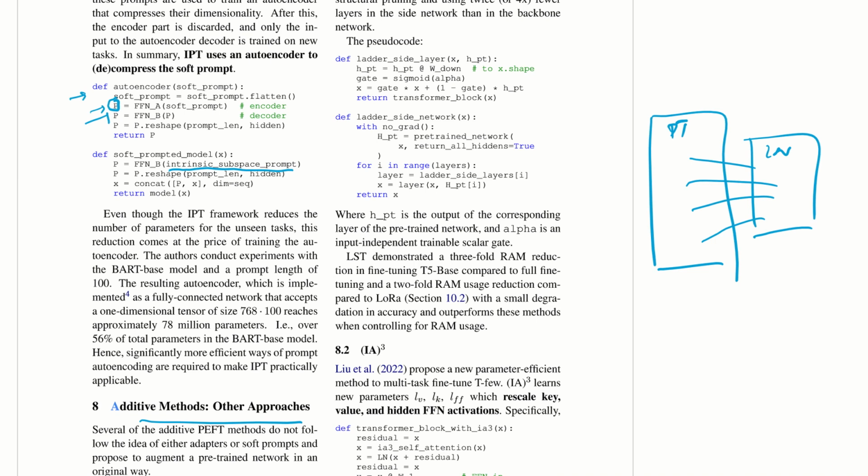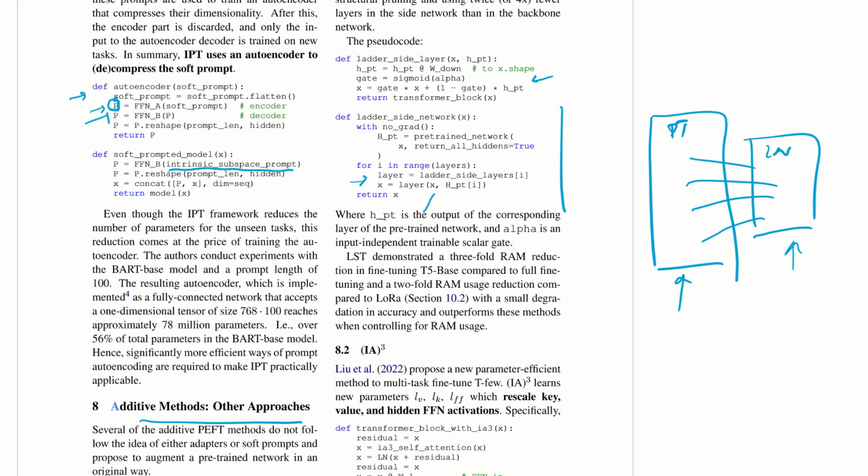Of course at training time, the pre-trained network is totally frozen, and the parameters of the ladder network are what you're learning. So that is what you see here. Additionally, there is a trick that's kind of hidden here. Actually, let's look at this part first, and then I'll talk about the gate trick. This part says what I just said, which is that you create a number of layers.